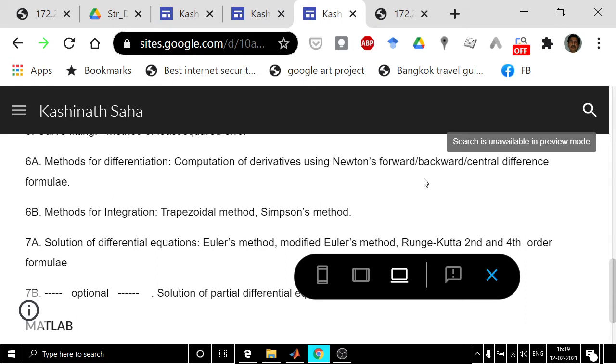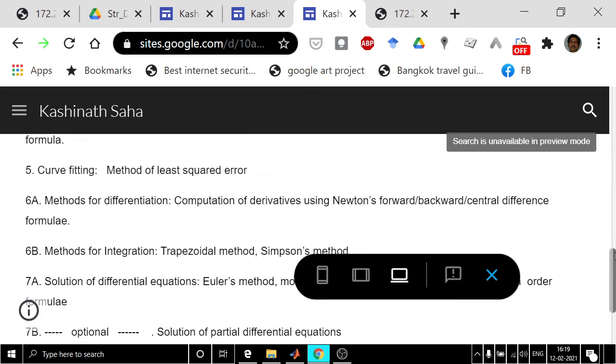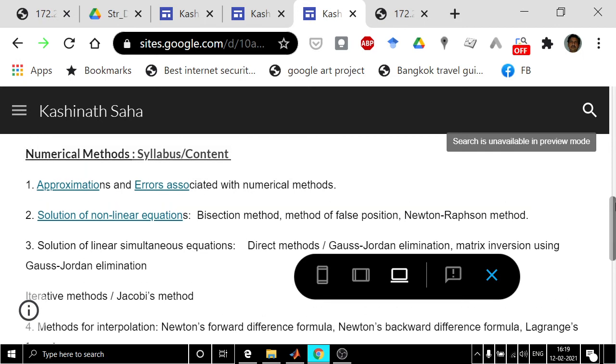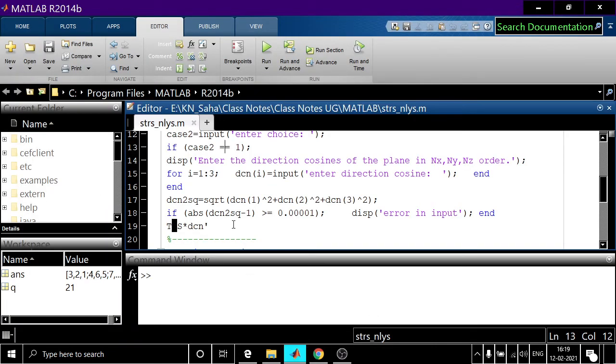You see, first in numerical methods, that is our first chapter, we start with approximations and errors associated with numerical methods. So this is evaluated.